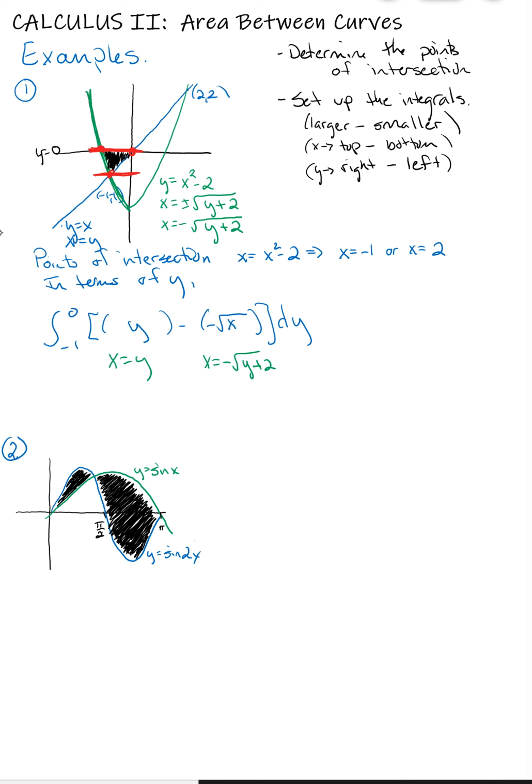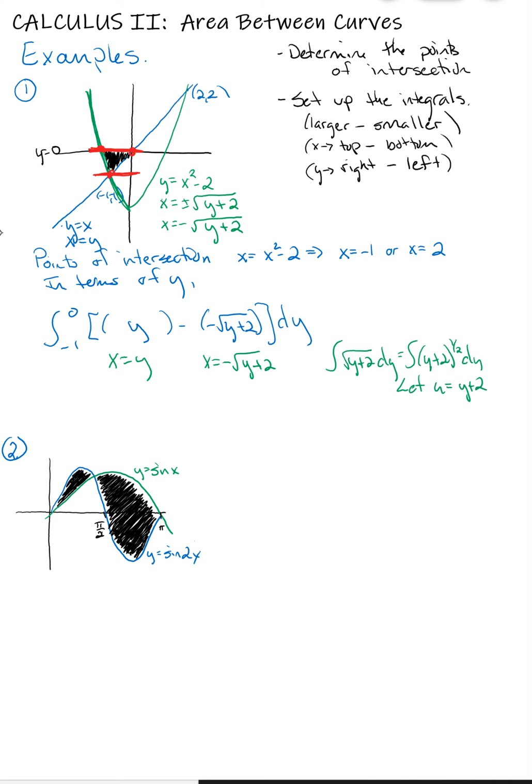Remember, I guess I should mention, when you integrate the square root of y plus 2 dy, one thing I would do is write it as y plus 2 to the 1/2 dy, and then use a substitution where we let u equal y plus 2 and go from there. I think that's the best way to do that. All right, and email me if you have questions going any further on that.